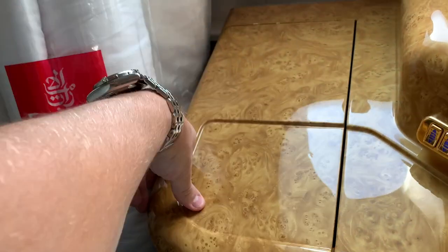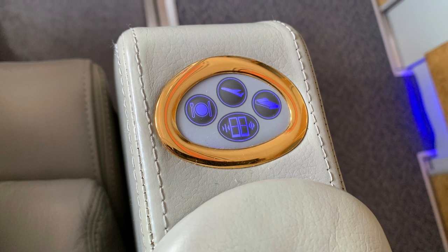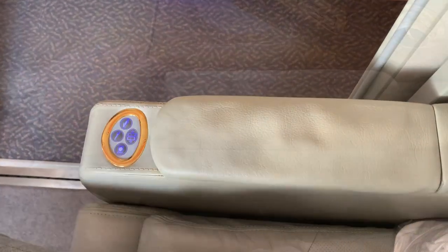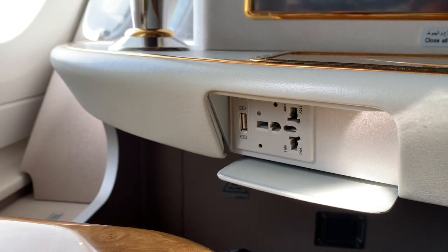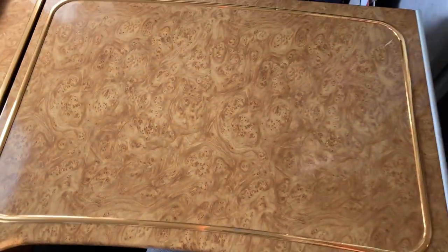After the IFE tablet there's a small storage locker. On one armrest you have the seat controls which include takeoff and landing, sleeping and eating, as well as controls for the doors. There's also small storage for something about the size of a pen. In the opposite armrest you have a handheld controller for the IFE. Up at the front of the suite there's an electrical outlet as well as a USB plug. The tray table is very large and continues the theme of the burled wood and the gold trim.